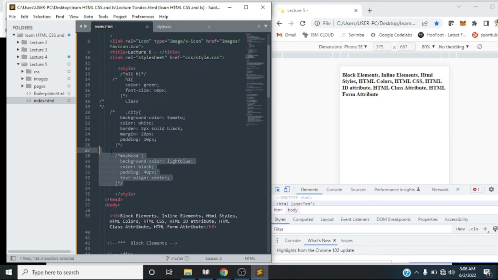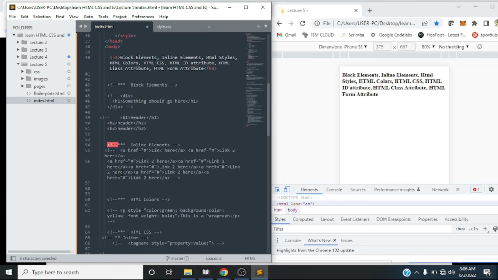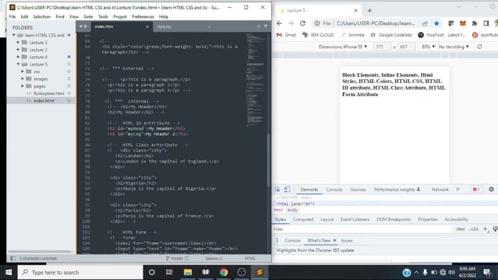I get some styles that I put here. The syntax to target the ID is hash and the ID name. So I say hash and my head is the ID name we will give them here. I save now.